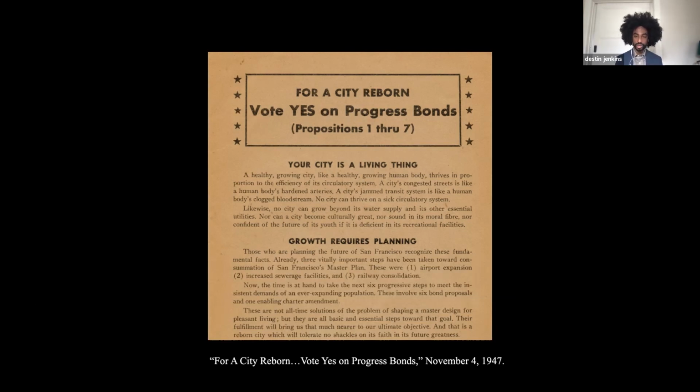And the last pressure is one of land. How would they do all of this in a city that was described as land hungry? At less than 50 square miles, San Francisco had considerably less land available than there was in, say, Los Angeles, just continually expanding, Chicago or Detroit. Indeed, quote, "there was little vacant land upon which new structures could be placed," noted a group of city planners.